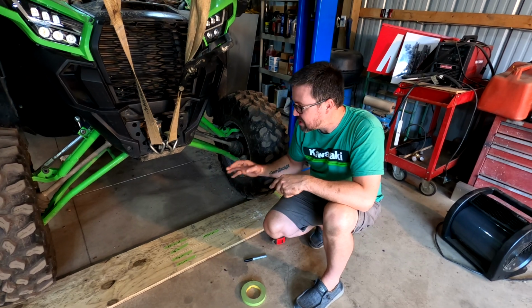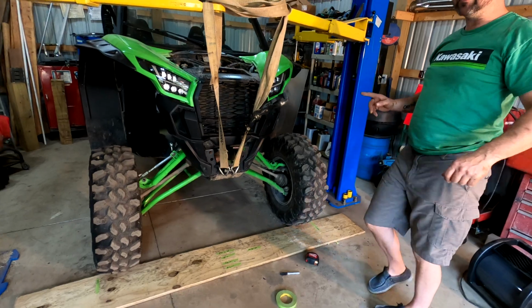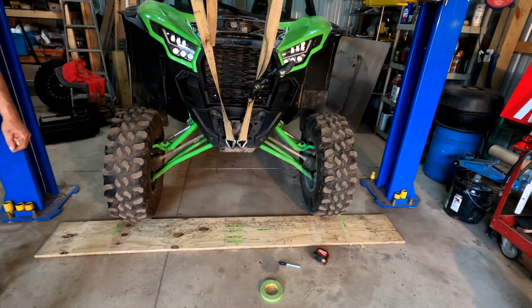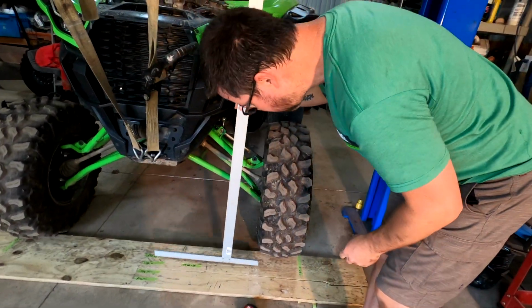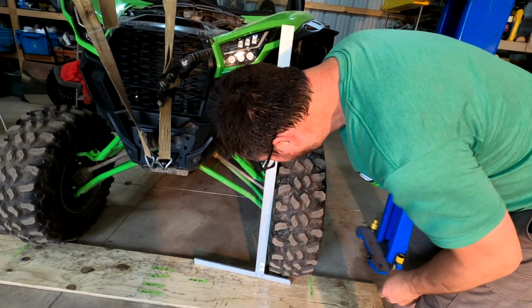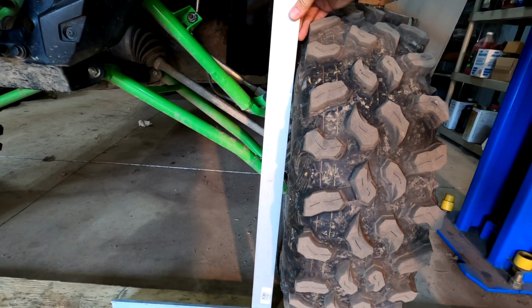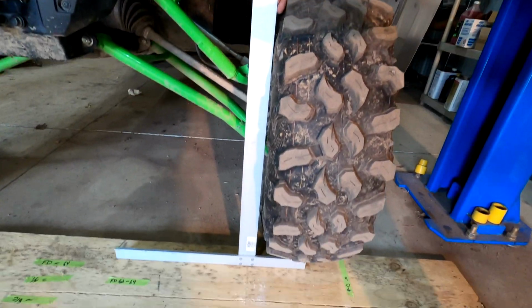So now we're going to go through the same process again. Let's get a look at, I almost forgot our little T-square here. Let's take a look at the tire and see what it's up to. So we're kind of back to that. Looks almost like a mirror image of the rear. We are about a 1/2 inch of top camber in.